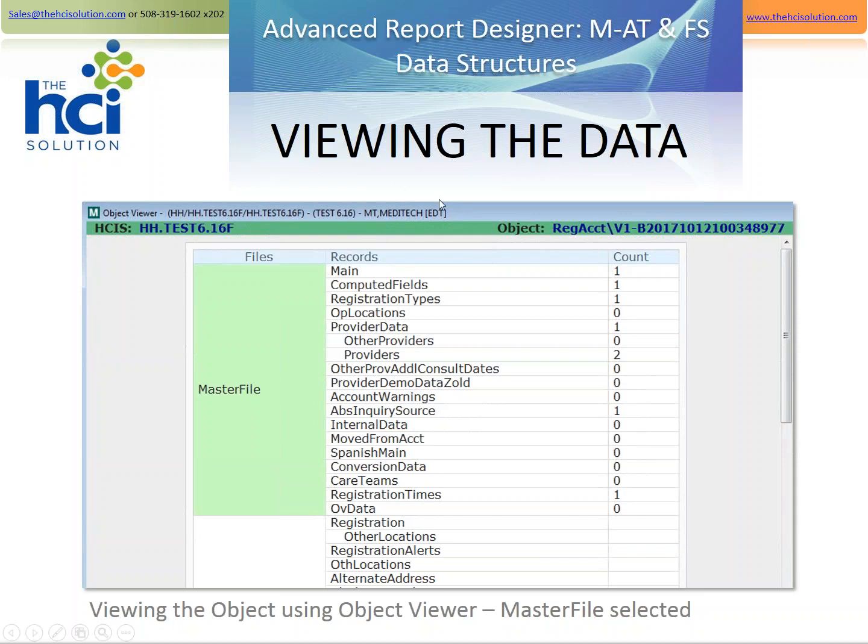This screen tells me a lot. It tells me that there's a couple different files associated to the reg account object, and one of the files, and this is actually a physical file on disk, is called the master file. And these are all the records associated to that master file.